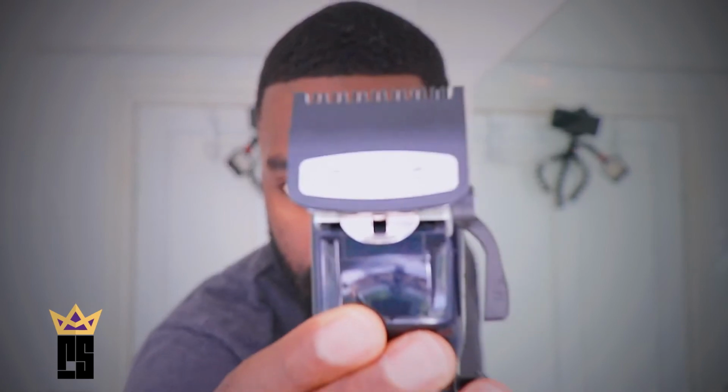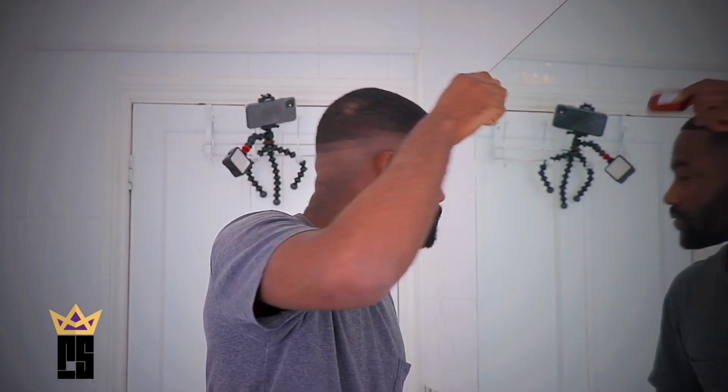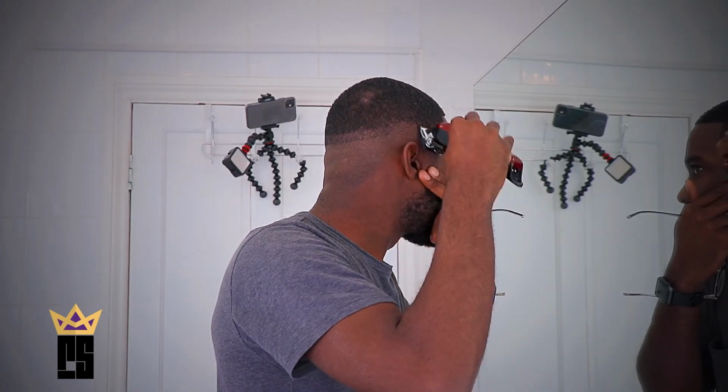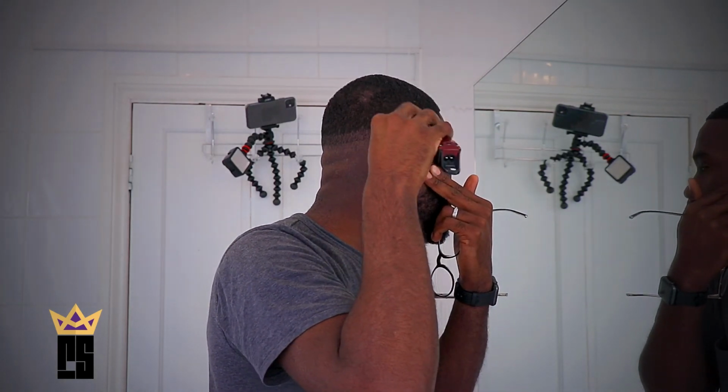I've now put the 0.5 guard back on with the bail arm open, and I'm going to begin to fade just below where I used the one guard closed. So that's my new fade zone that I'm going to work on. As you can see now, I'm just flicking up gently just to blend in that fade zone.